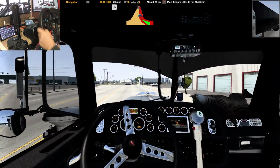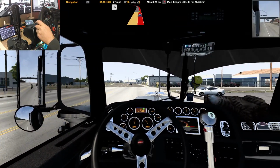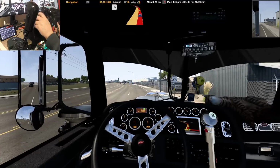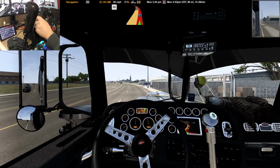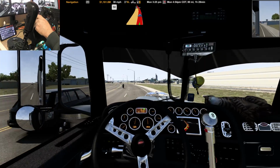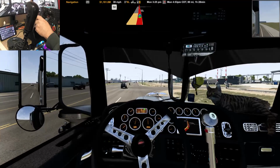I like the Jake brake on this. It reminds me about a truck, or a few trucks, that we used to drive down through Galston Gorge. Now that's a road in New South Wales, Australia here, and it's an extremely windy road. I'll leave a link to a map to show you it. And it goes down through this mountainous area in New South Wales, down through the gorge there.